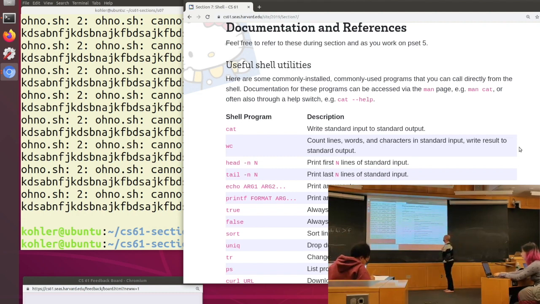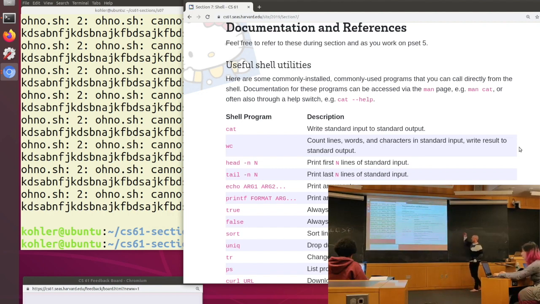So in the documentation and references, we have a list of a bunch of useful programs. This is not a complete set of useful programs because there are hundreds of useful programs. And it's like having a large vocabulary. It's pretty fun to know a bunch of these small Unix programs. I don't know a huge number of them. But this is a good set of them. It's useful to find out about them either by reading their manual page, so you say man and then one of these, or by running the command name with --help.